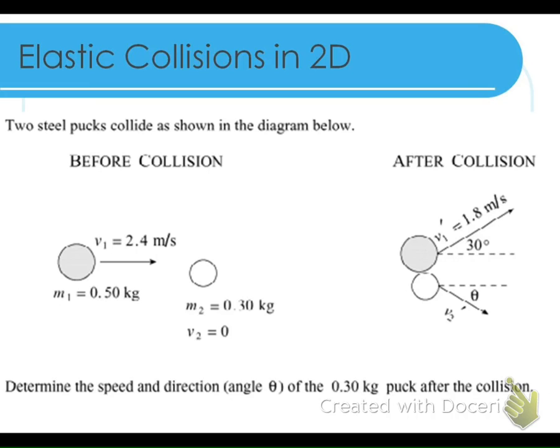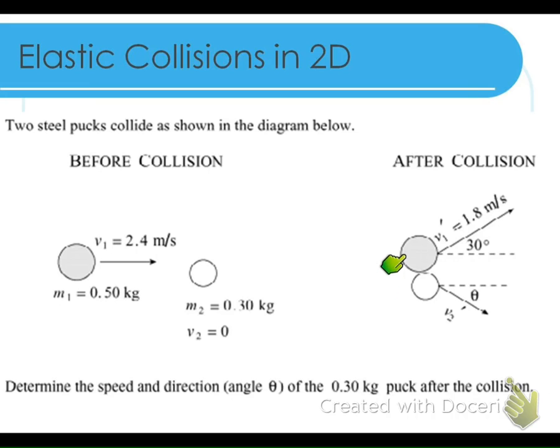We can start plugging things into our equations. We've got to get things out of an angle. Okay, we don't like working with things at an angle. So we need to break this down into components. Okay, we're going to break down this vector into components. So if this is v sub 1 prime, somebody tell me in words what v sub 1 prime means. Velocity of the first object after collision. Perfect. Velocity of the first object after the collision.